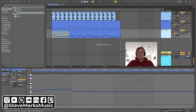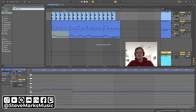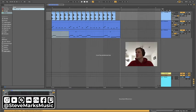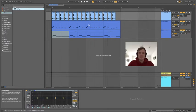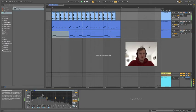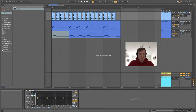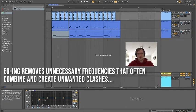So what I'm going to do now is start EQing some things. Every single track you produce is going to be EQ'd differently, so just keep that in mind when you are EQing things like that down here. We're going to look at the kick first. You can see most of the kick sound is centering around here. All I'm going to do is cut off the kick where it doesn't need to be. All this down here is the sub frequencies. This is where our sub bass is going to be boosted.